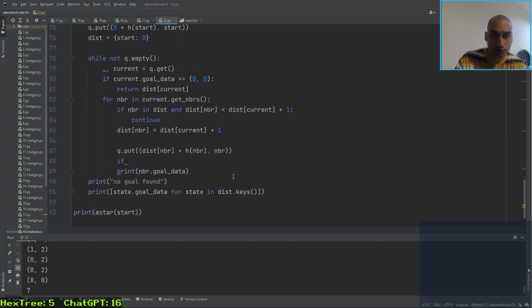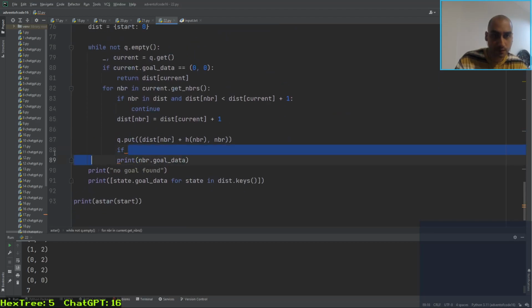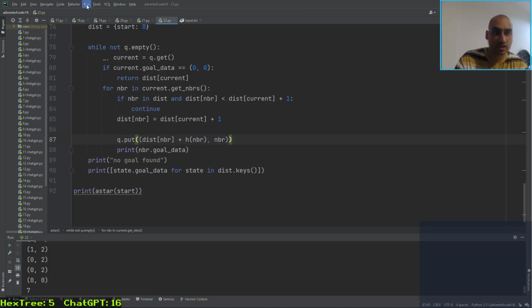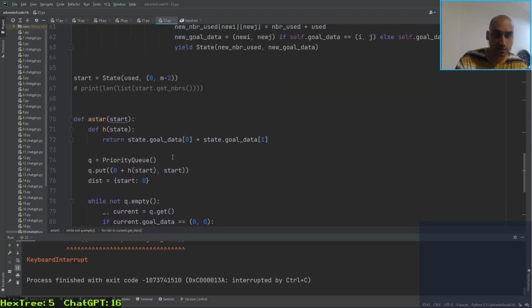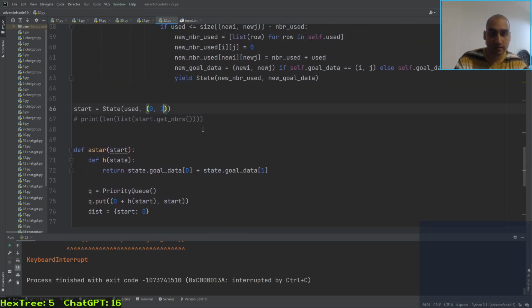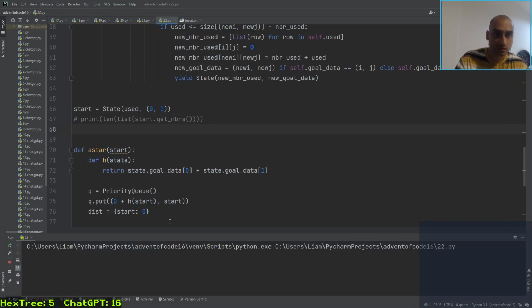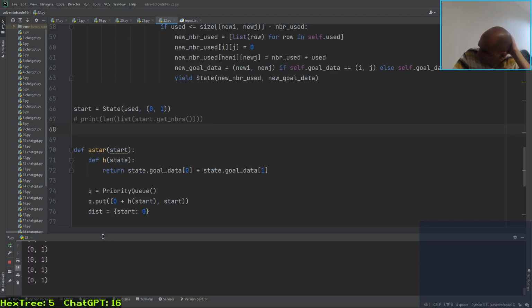Let's try n minus 2. I'm just curious if we actually. Okay, it's always at 35. Try moving it closer. Just move it to 1. I wonder if we're stuck in a loop.